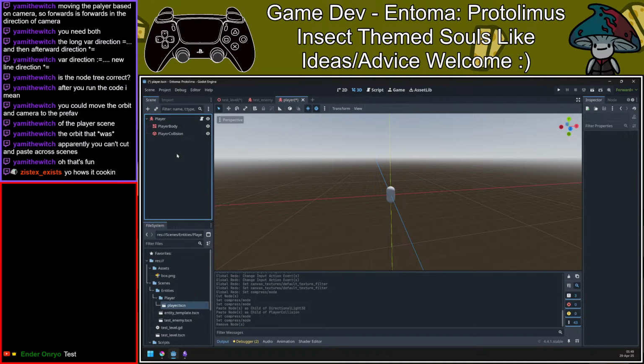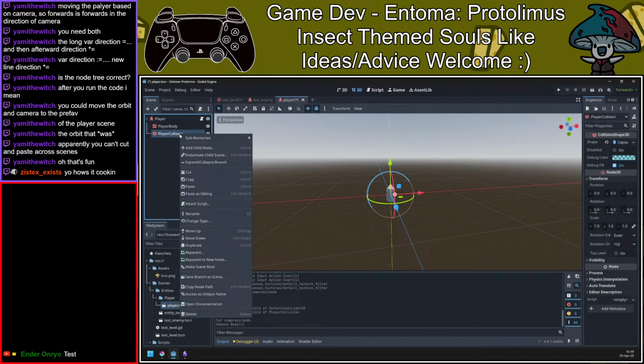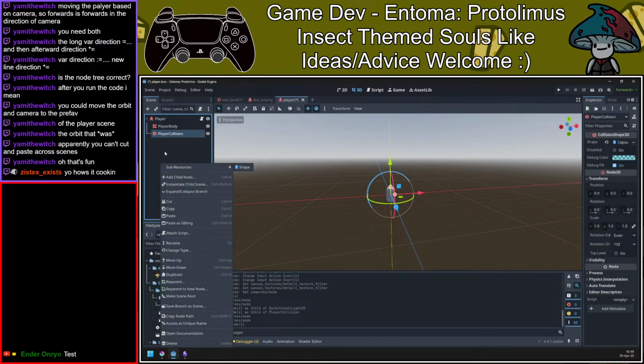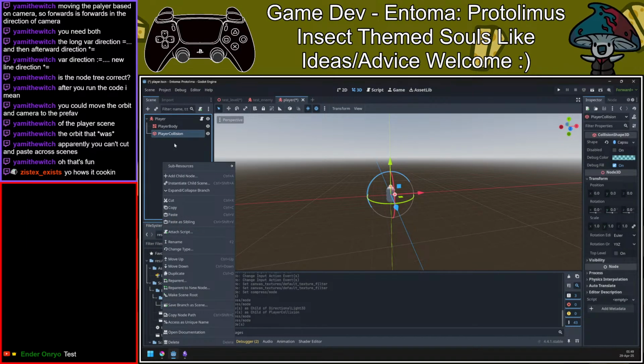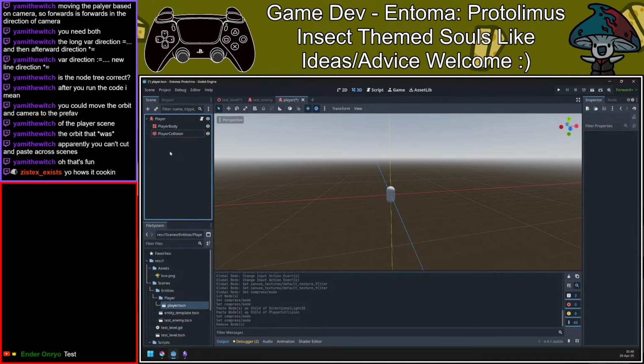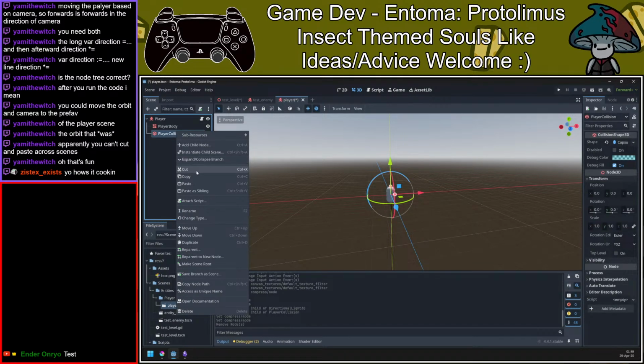So, you can't cut and paste a node. You also, interestingly, can't right-click to bring up the context menu just in the node tree. You have to actually right-click a node directly. Wait. Oh, okay, no, you have to have a node selected. I guess that's fair, because this stuff is relevant to a specific node.